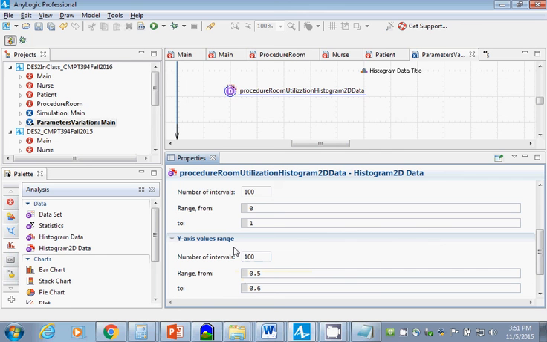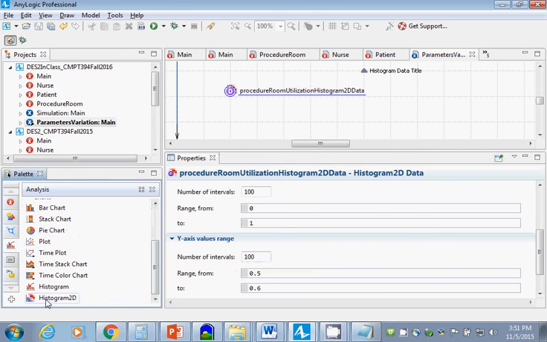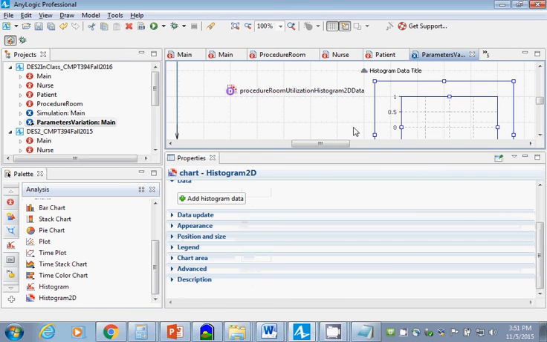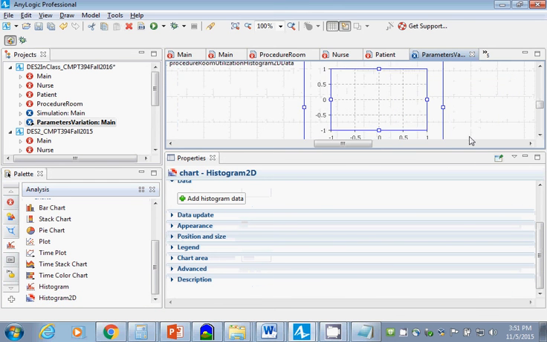Okay, so we're getting close to being done, which is good because we're getting close to being out of time. Okay, next. So that's a histogram 2D data structure. Next, I'd like to drag in a histogram 2D, no less. A histogram 2D. There we go. And this one will be called something very close. This was the 2D data on which it will depend. Here, the histogram 2D, it's going to be called the same thing but without the data at the end.